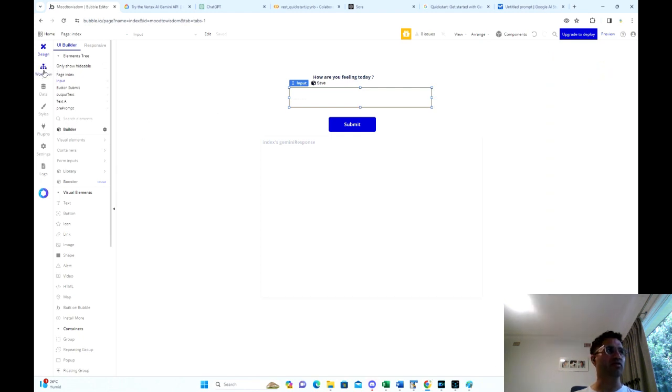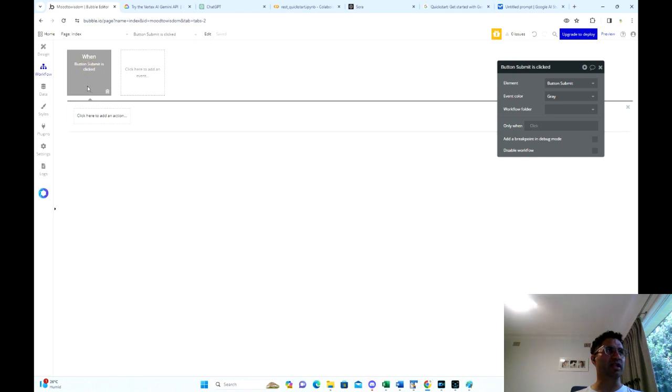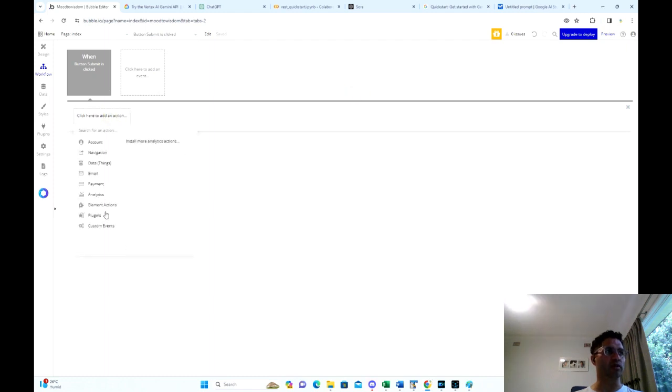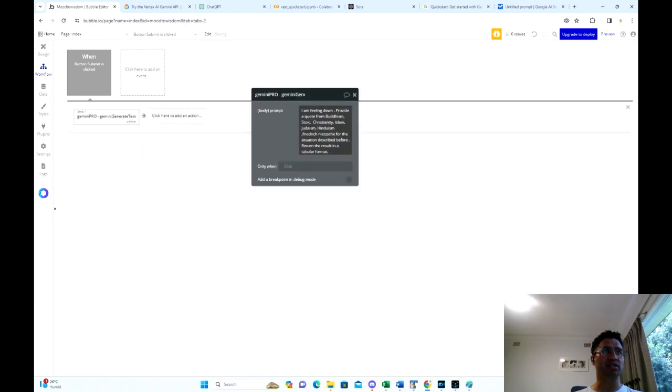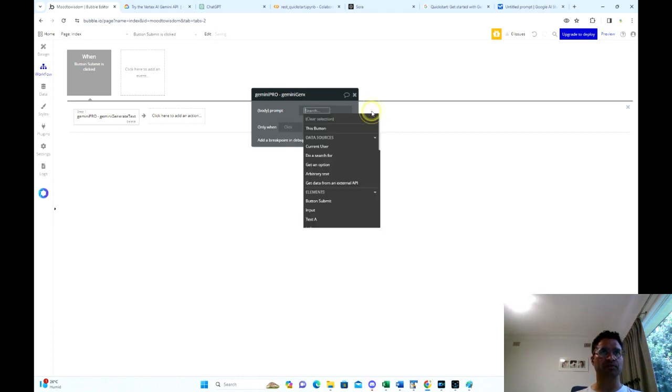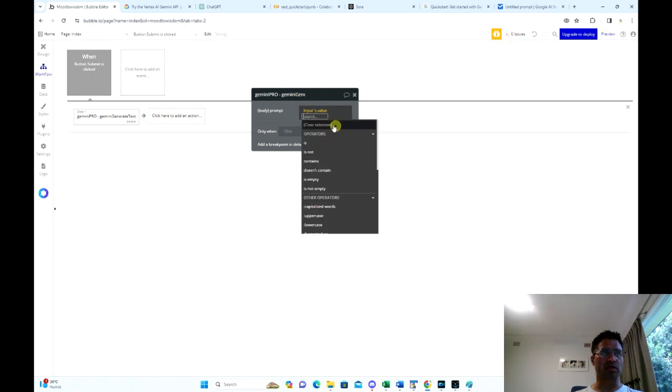Now let's head to the workflow. So when the user clicks the submit button, the action we're gonna take is call our API, Gemini PRO text, and this is the hard-coded prompt. Now what we need to do is make it dynamic. We're gonna say take it from the input's value, that's the text, and then there's a hidden pre-prompt.